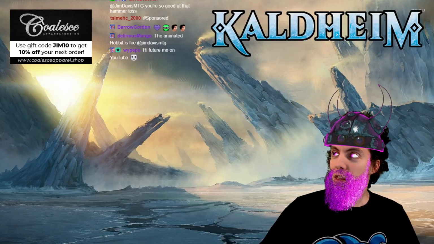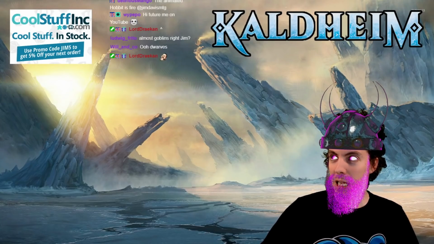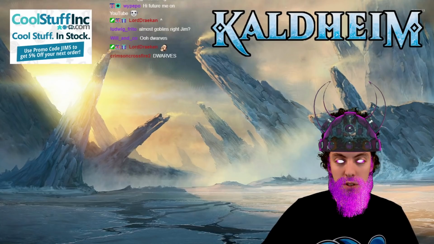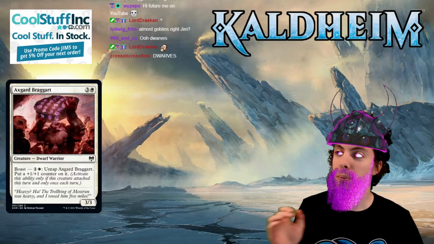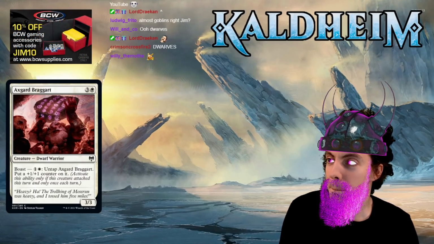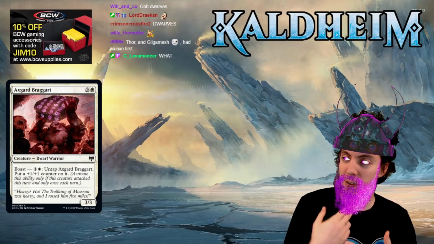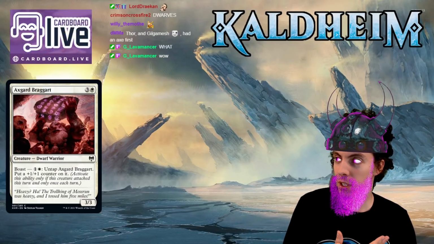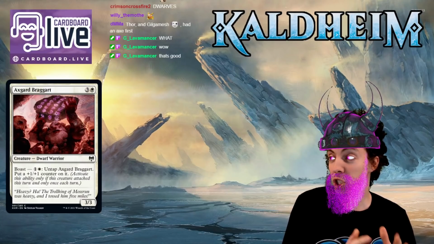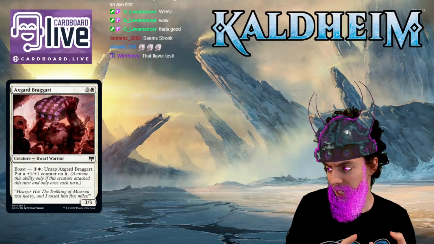You ready? The first card. It's a dwarf. Some Kaldheim. Gonna be killing you in a game unlimited real soon. Axgard Braggart. Actually, not all the cards, but two of our cards today have the new Boast mechanic. Boast is, whenever you attack with a creature, you can activate the Boast ability once. Okay? So, Boast is pretty good. It's a lot better than like Raid or Bloodthirst, things like that.